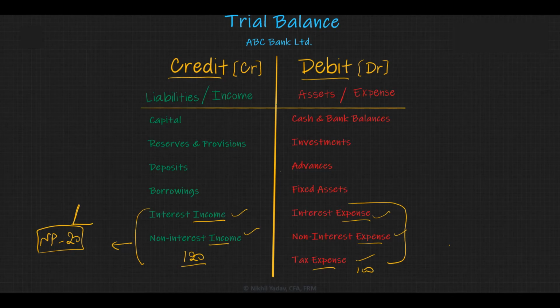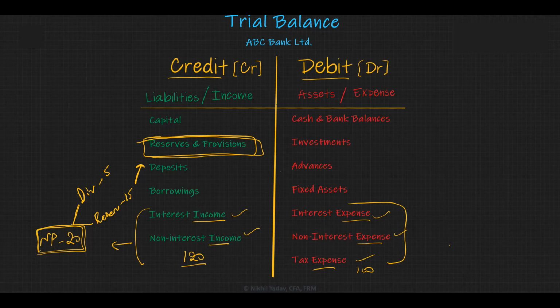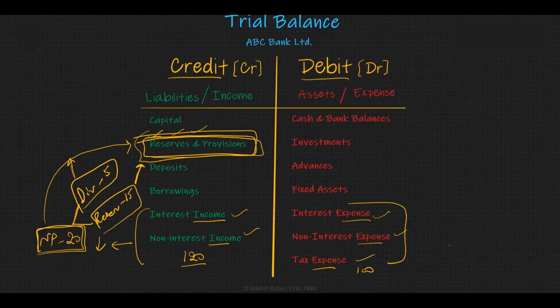Either it will go out as dividends or it will get retained here in terms of reserves, the item that you see here. Let's say dividend was distributed as 5 crores and 15 crore was retained. So the 15 will get appropriated within these reserves. Before the AGM happens, you will see a balance of 20 on the credit side in the net profit GL. And when the AGM happens, the decision is taken as to how much will go out and how much will be retained, and in what proportion it gets distributed across the reserve items. It could be statutory reserves, it could be your building fund, it could be your IFR. So once the AGM happens, that decision gets taken and this gets appropriated across the reserves. And this cycle repeats every year.